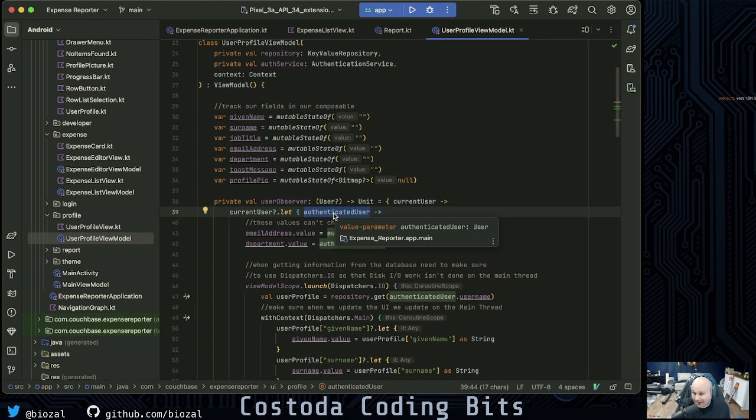Because once you learn this pattern, you start writing everything in it. This .let is like the coolest syntax ever. You get used to it. Once you get used to this pattern of how to write things, you will never have null errors. You'll write some of the sweetest code ever. It is just really, really great.